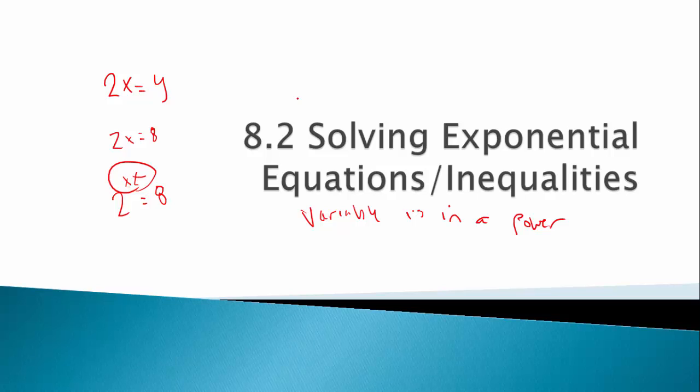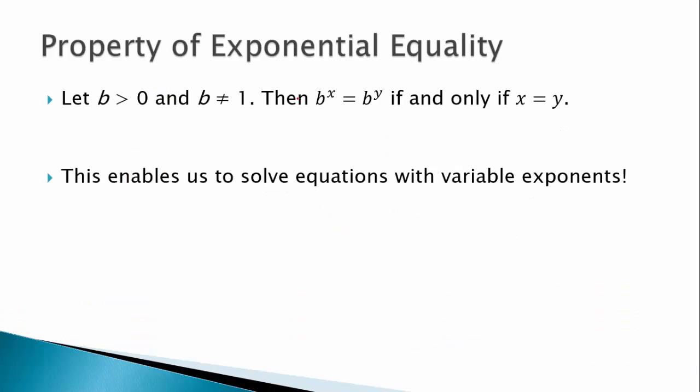And there are some ways to do that. The way to do that for most equations is going to be this property of what we call exponential equality. And what that essentially means is if you have a base that's positive, okay, that's not equal to 1, then that means if you have like bases equal to each other in an equation, b to the x equals b to the y, that's only going to work if the exponents are the same, which makes perfect sense, right? I mean, that's the only way you're going to have two numbers to be the same. If b's are numbers, the variables have to be the same in order for the exponents themselves to be the same. Okay, that's what's going to let us solve equations that have variable exponents.